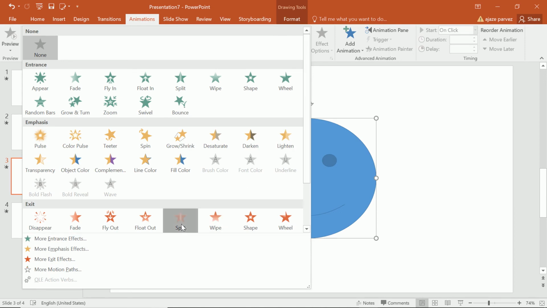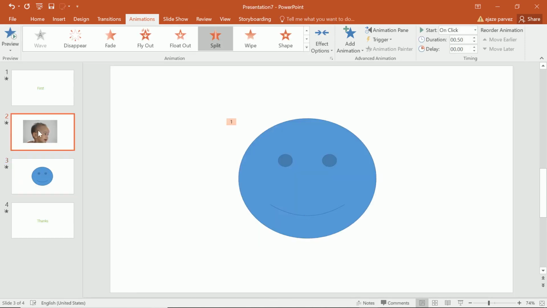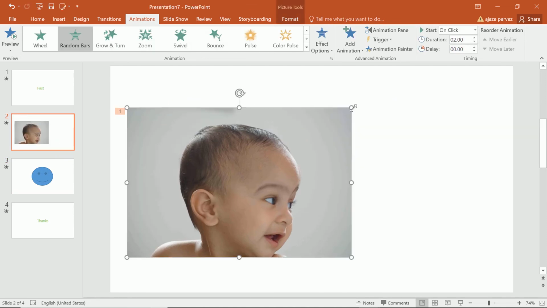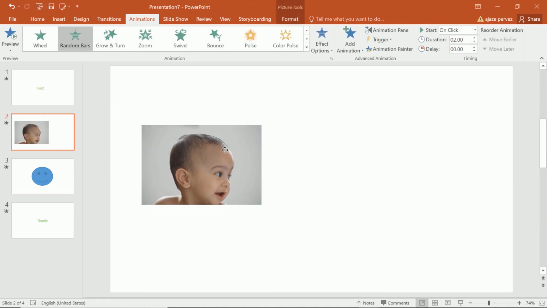Say split. Right? Let me add one more image so that I can show you emphasis. Or rather, I can show you emphasis on this only. So let me run it. This is random transition. So this is the second transition. And now the slide has come, the image has not come because it has to enter. So I have to press once again. Now the image has come. Okay. This is how the image appears.